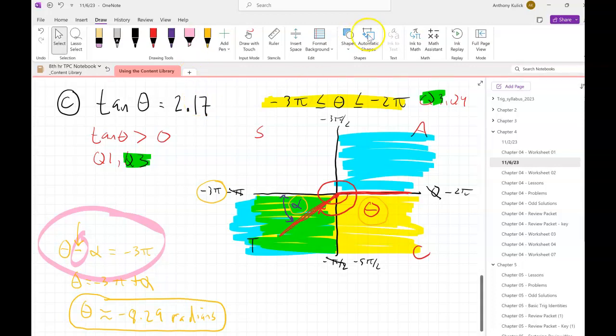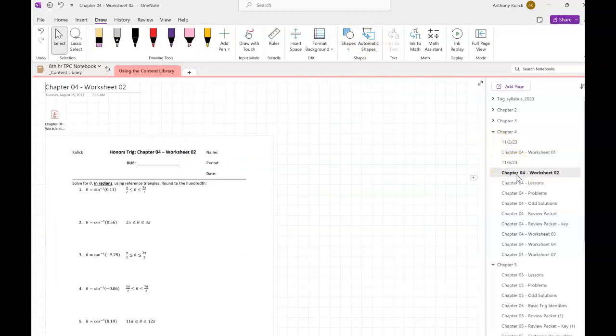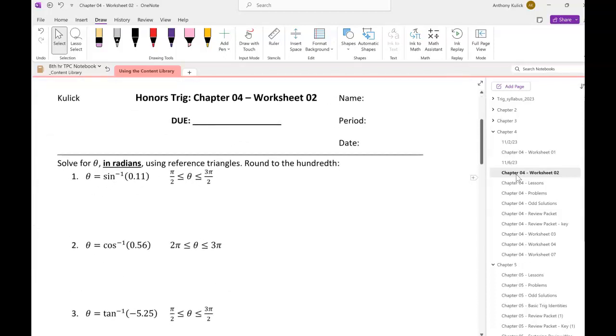So, for you guys, what I'd like you to work on today is worksheet 2 from chapter 4. You'll see it's the exact same format as the examples we've just been doing. Everybody's okay? This will be due on Sunday along with worksheet 1. That'll be the problem set for Sunday. Anything we do on Wednesday or on the asynchronous day would be due the following Sunday, right? Not this Sunday, but a week from Sunday. Everybody's cool? Okay. Yes, sir.